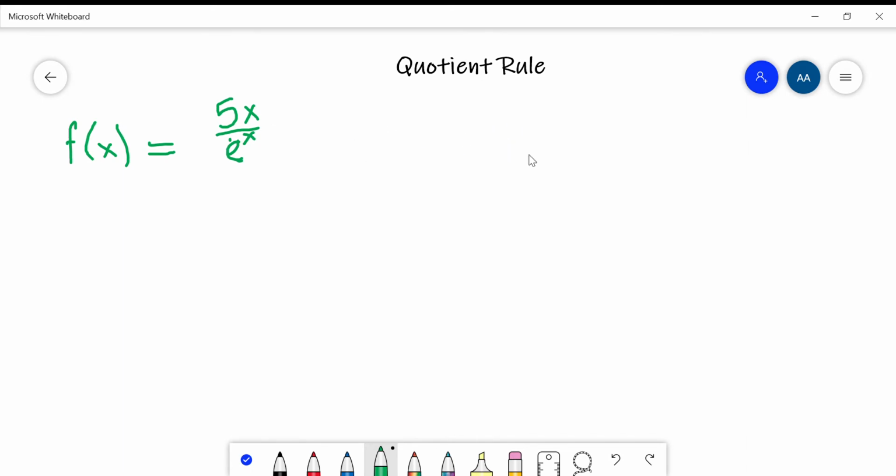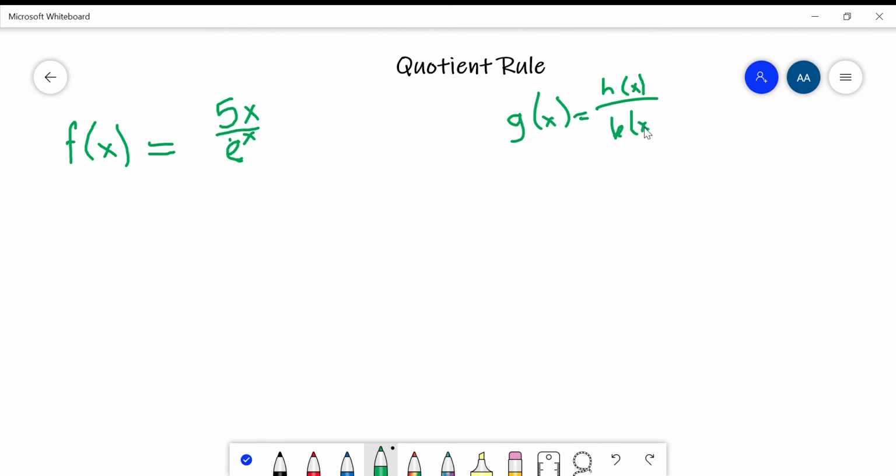And so let's say we have another function. I don't want to use f. Let's use g. We're going to do g of x is equal to h of x over k of x, and we're pretty much just rewriting this in terms of some other functions, kind of just labeling it h of x, k of x.